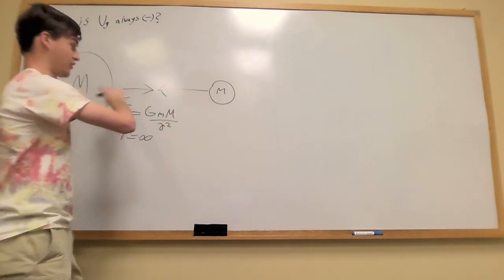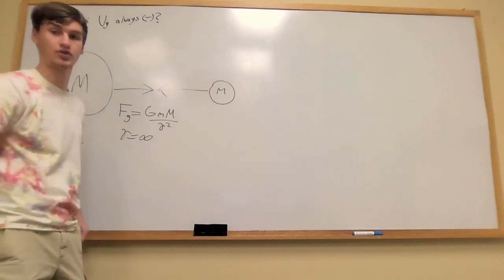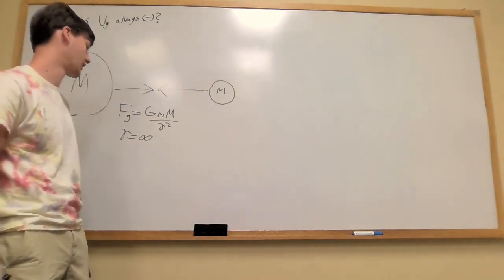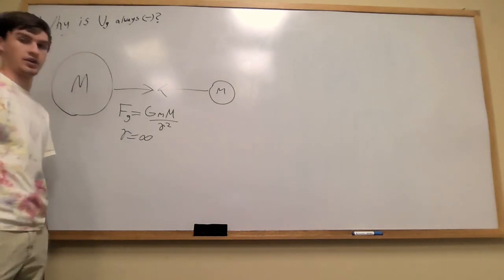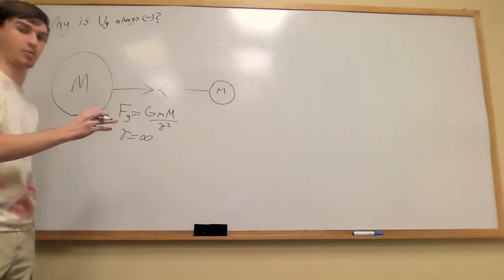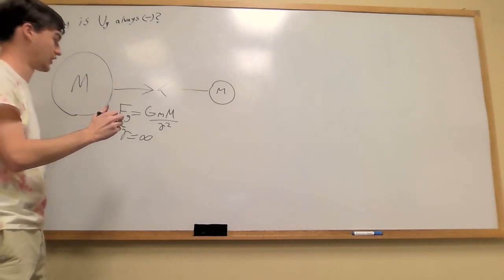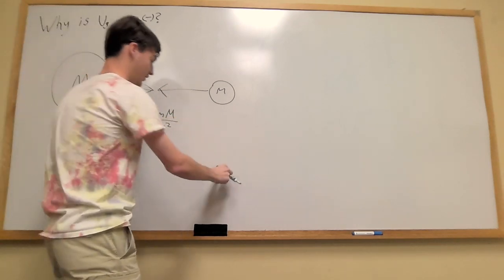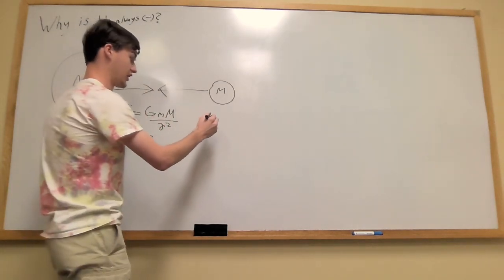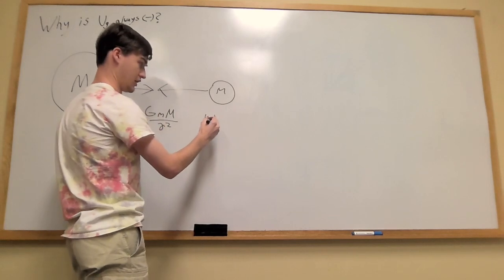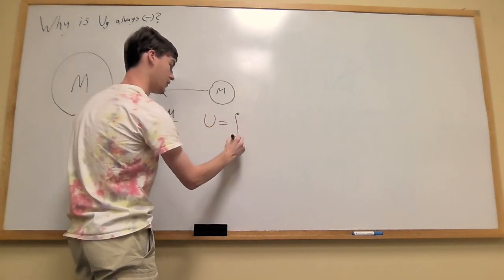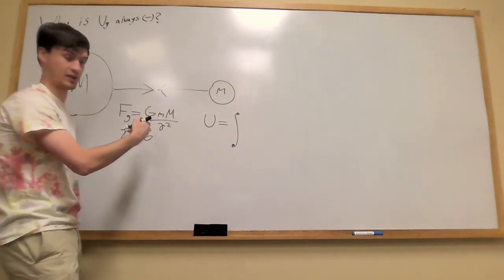When this mass or this mass are infinitely apart, there will be no attraction. So this is going to be how we start to define our potential energy. It's that the system can affect the masses less the further apart they are. So what we can do, similar to the work definition, but we'll show the difference in a second, to get potential energy U, we're going to do the integral of the force of gravity.